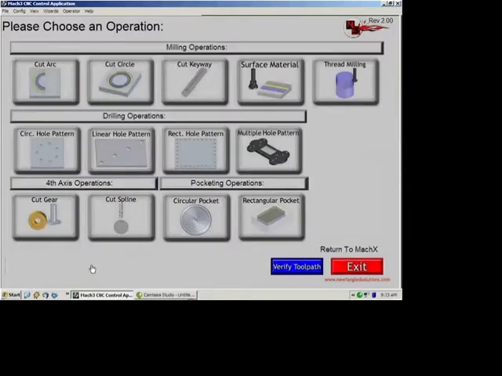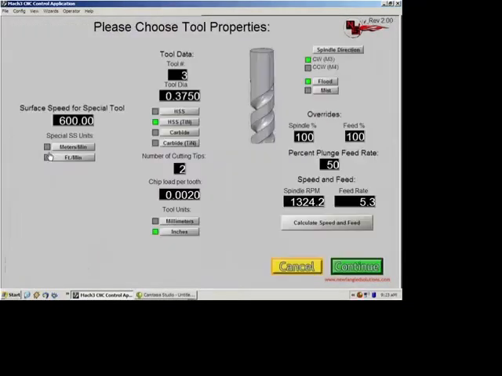So we're just going to cancel, go back to the beginning, adjust our tool number. Our spot drill is actually tool number 1, and it's only about 100 thousandths where it's going to be cutting at. When I hit my post code, I can see, calculate speeds and feeds, that the RPM was just gone right up through the roof. So I'd like to back this way down to maybe 50%, but I really don't want to adjust these values.